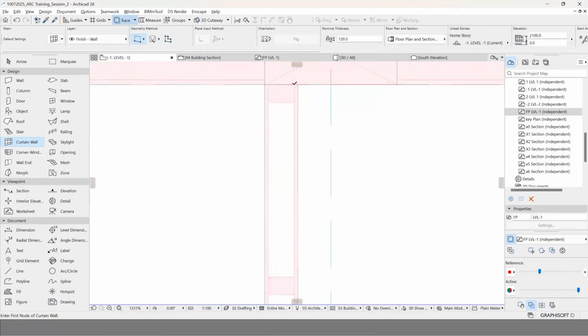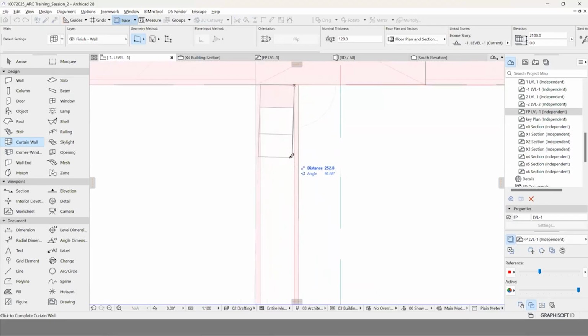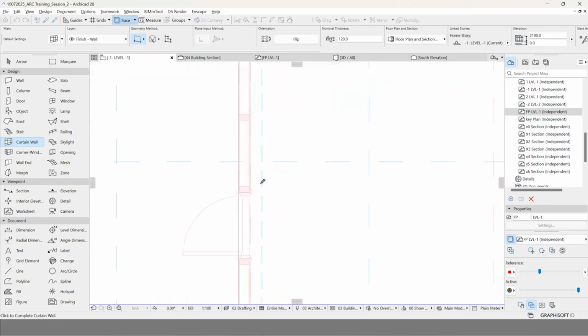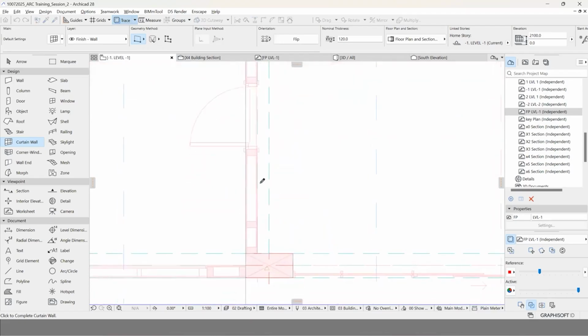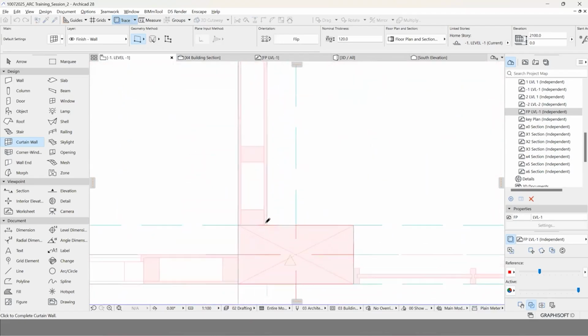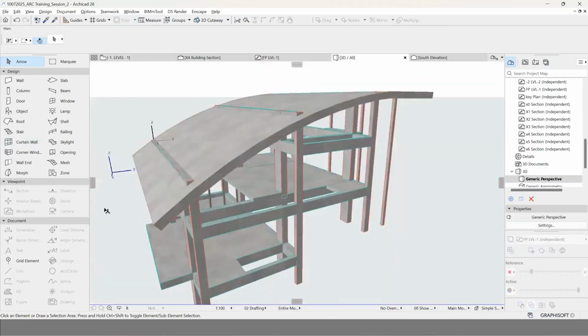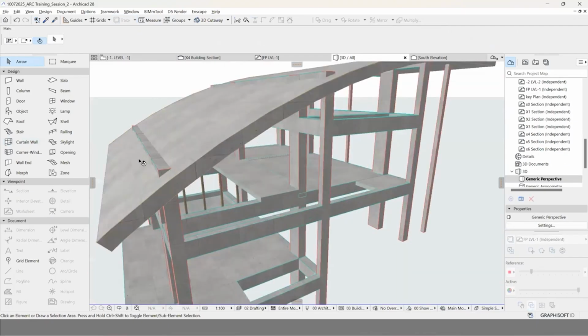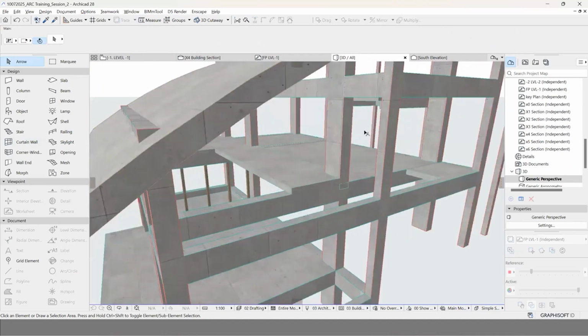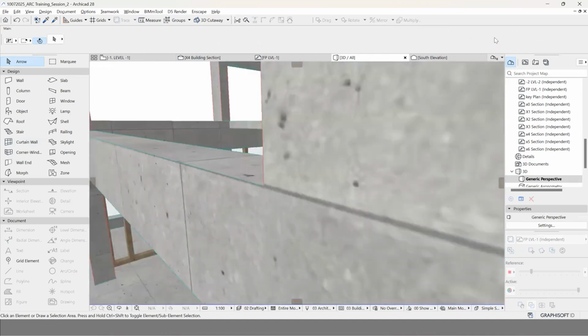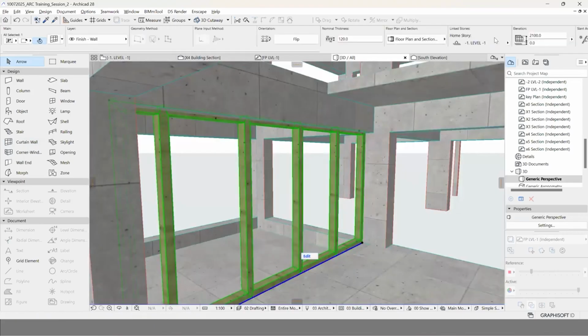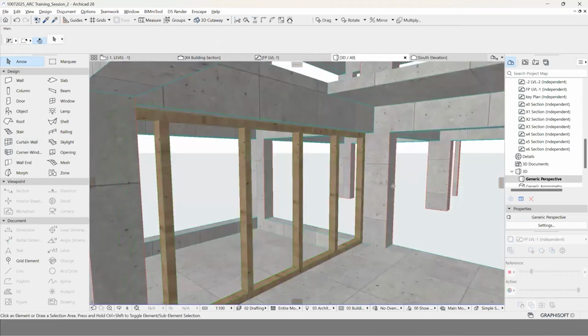I'll click on first point. I need to make sure I click here in the right place, and you can see it's already sitting perfectly because the dimensions are matching. Second one is also perfect. Third one is also perfect. Fourth is perfect. Fifth. And finally the last point, and it is going to sit exactly where it is supposed to be. And you can already see they are sitting there. And if I go to 3D, you will see that particular area. Like I mentioned, the height was not 2100. It was 2050. Yeah, okay.